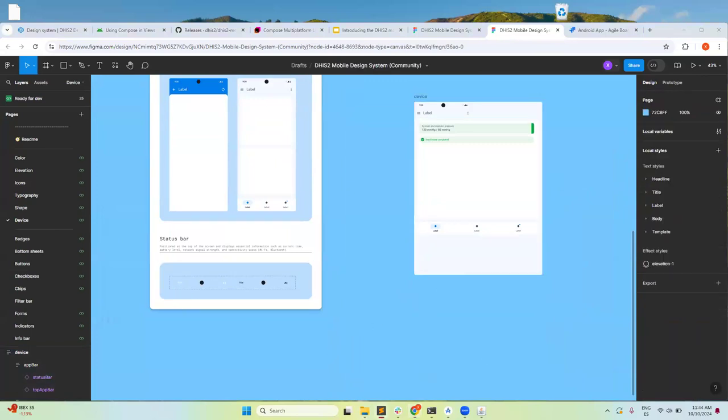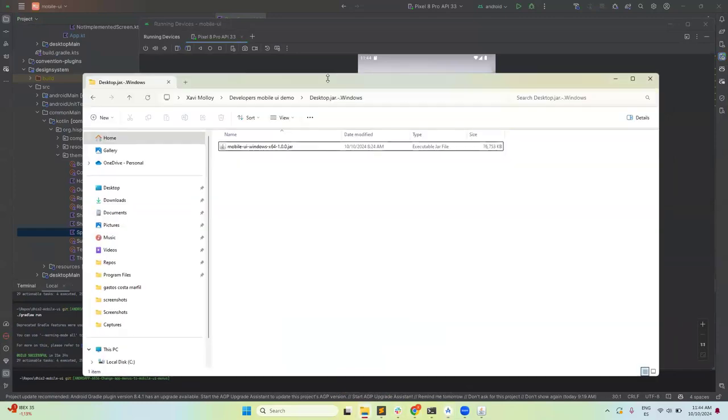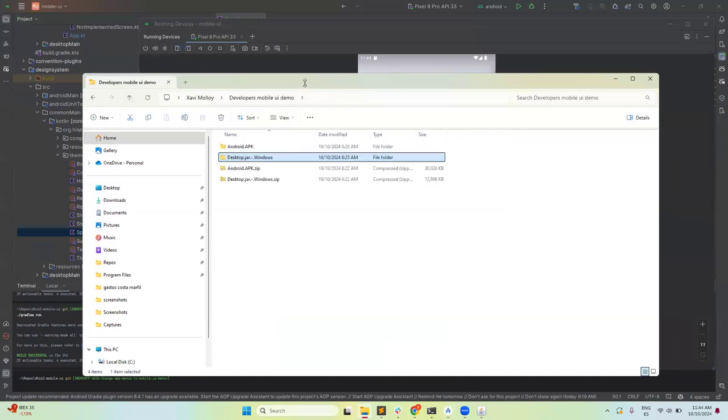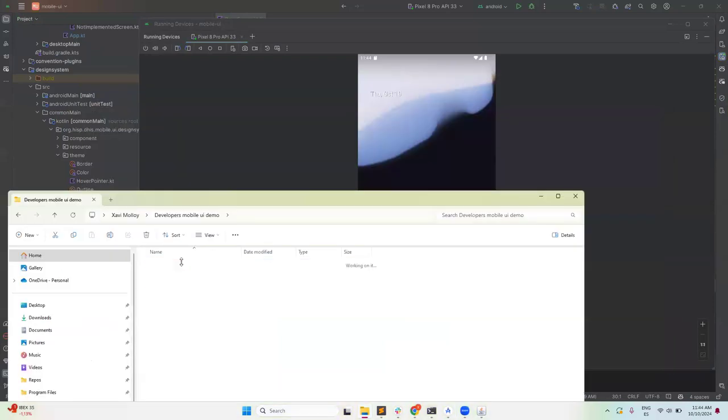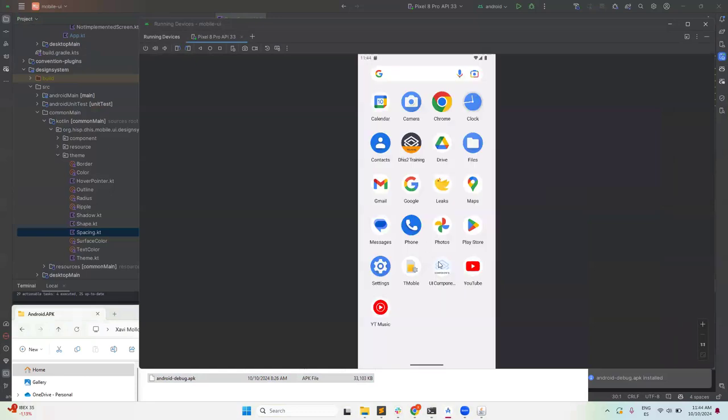Okay, finally, if there are not any questions, I'm just going to dive into the code a little bit. I did want to show you, it's available in the documentation, but there's a very easy way if you're running it on an emulator to install the Android APK. I've been using the desktop app just because it's easier to display. But you can simply drag it onto here. You can see it's installed. And here it is.